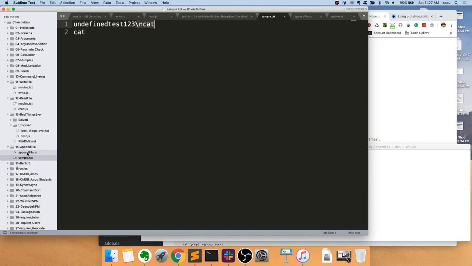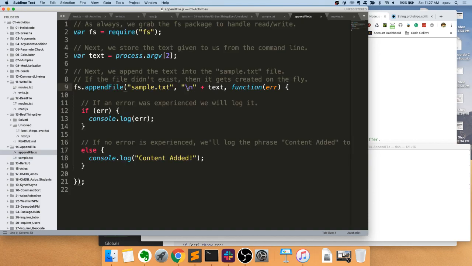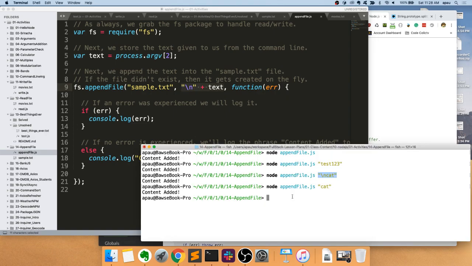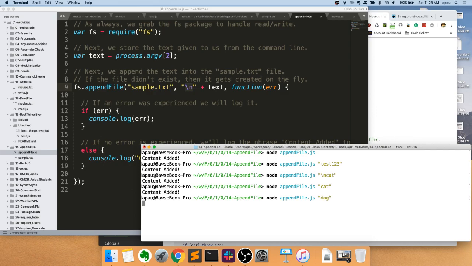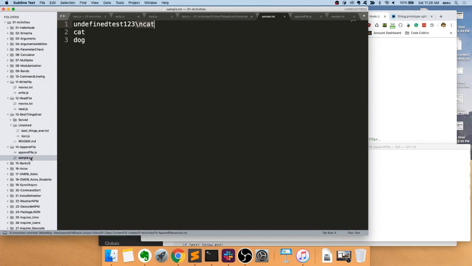Within the code itself, I added a new line here, and I guess through some JavaScript magic, because what I would expect to see is the same functionality, but we see the behavior has changed. Versus passing new line in the command line like so, and then actually just adding it to a string inside the code itself. It's converted this string new line, which adds the text that I wanted to add, into an actual new line that gets appended to the file. Then do dog, and have them all show up in the sample.txt file.